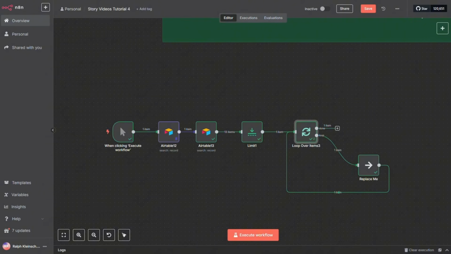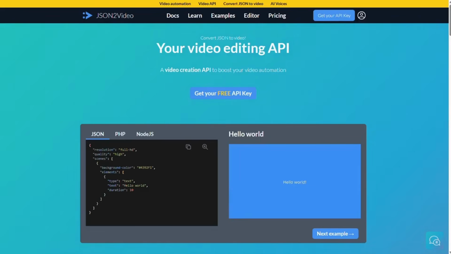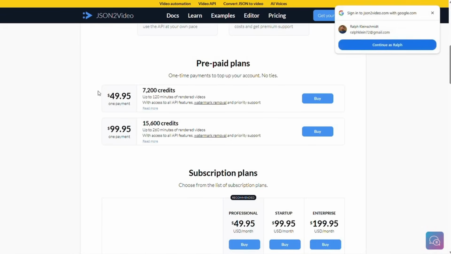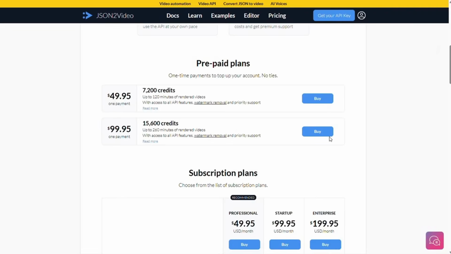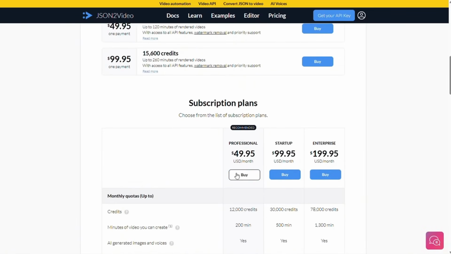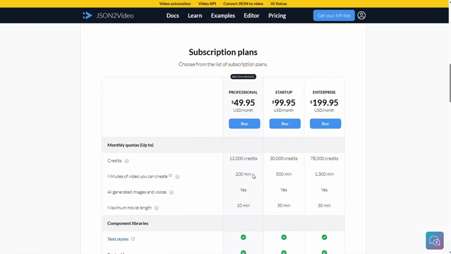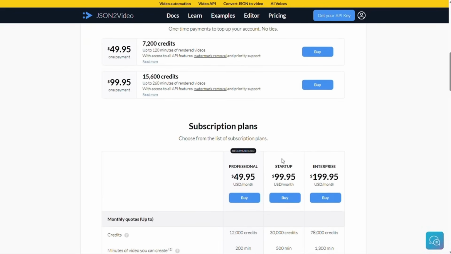Alright, merging the audio and video turned out to be a bit tricky. I searched everywhere for free tools, but honestly, I couldn't find much. The one that keeps popping up is JSON to video. It's pretty popular for combining media, but honestly, I'm not even going to consider it here. It's pricey, and for that kind of cost, you might as well join our community. You'll get image generation, audio, video, one-on-one support, and more, all bundled in.